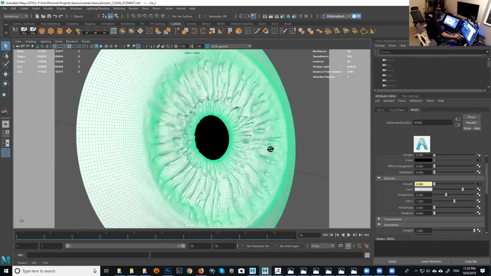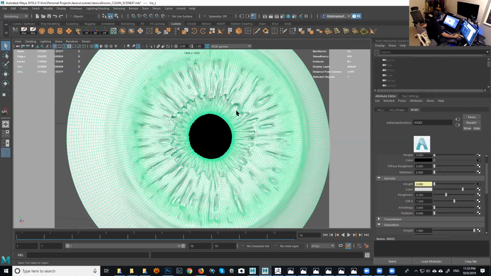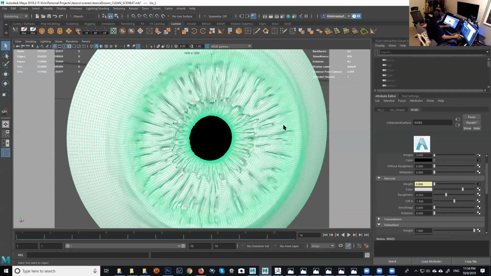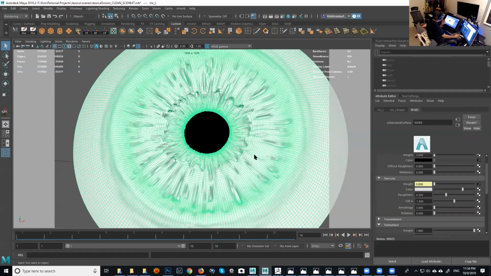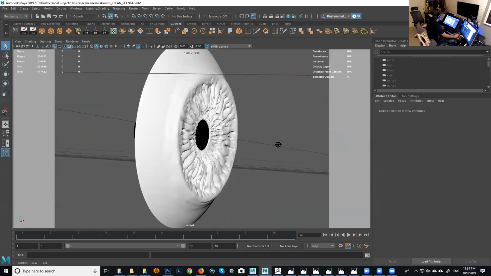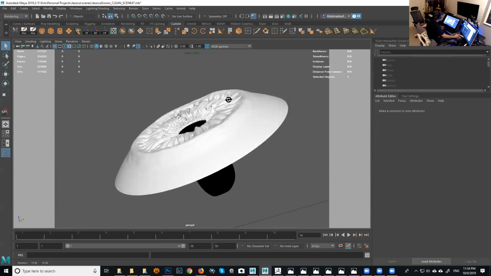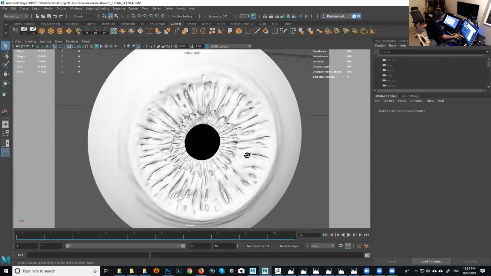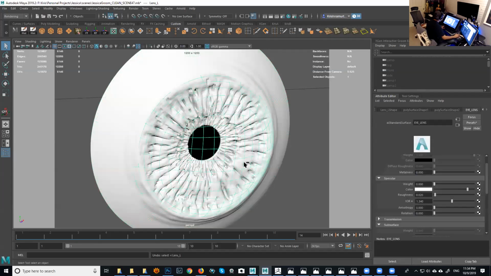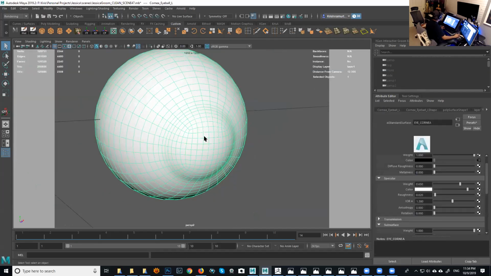And I do it this way because if I have enough support, I can actually use regular displacement maps. Otherwise, I would have to go full on vector displacement, and vector displacement can be a pain in the butt to set up. So I just kept it simple. I sculpted in ZBrush and then just brought the mid-resolution mesh in here. It works really good. So yeah, that's a quick preview of the whole thing. But we're definitely going to get into this whole thing, man, and explore all the shaders and all.